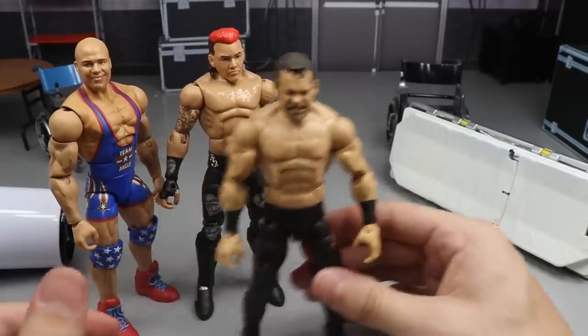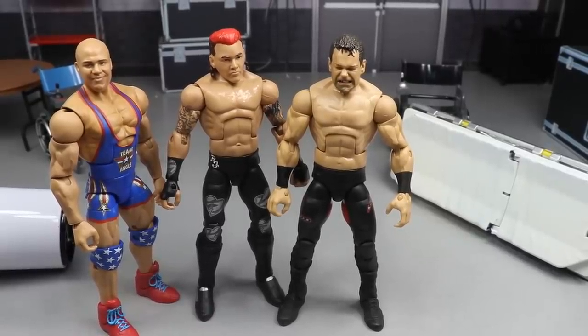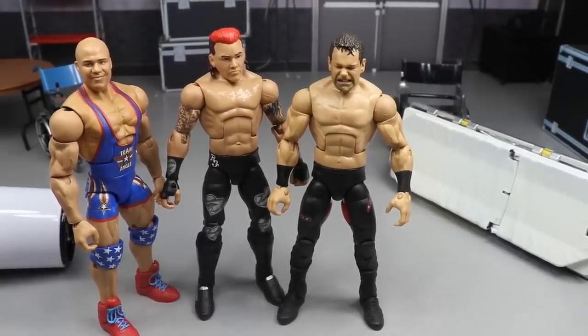So that is it, guys. We have completed everything here today, and now it is time to add these up on the shelf or to their respective places in the collection.